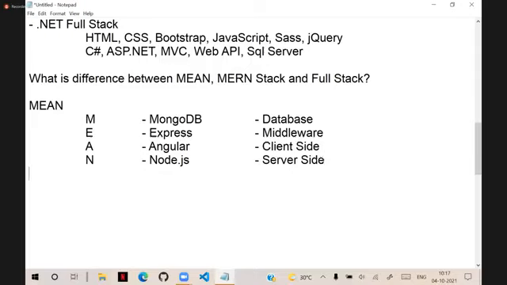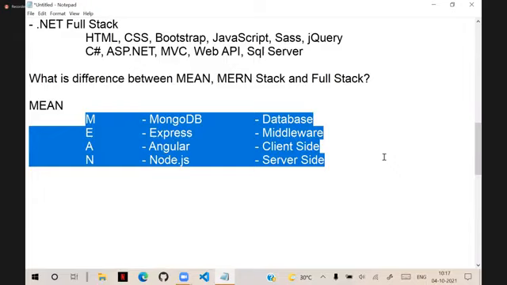What is client side? What is server side? What is middleware? What is database? These technical points we are going to discuss in our next sessions. Okay. Don't worry about them. As of now, just concentrate on the list of topics we are going to learn. Right? We will have clarity on all the topics in detail. Now, what is missing here?